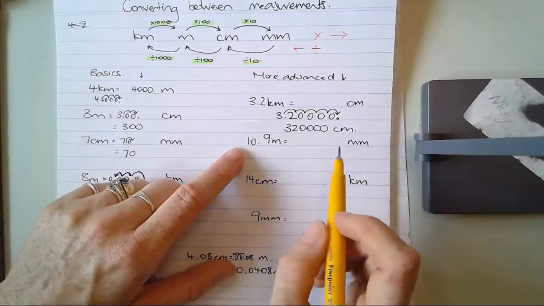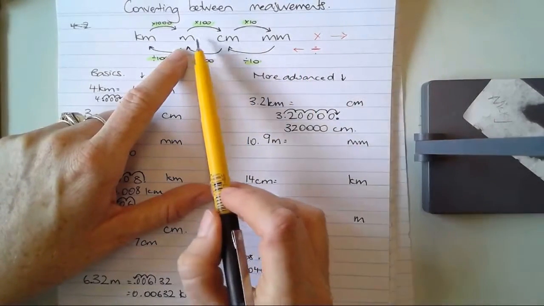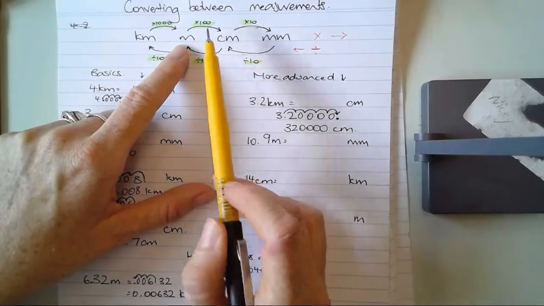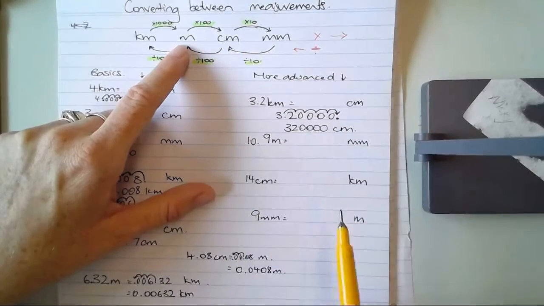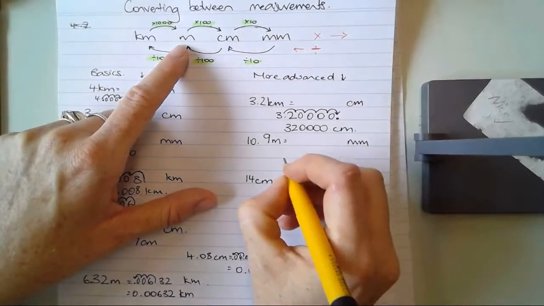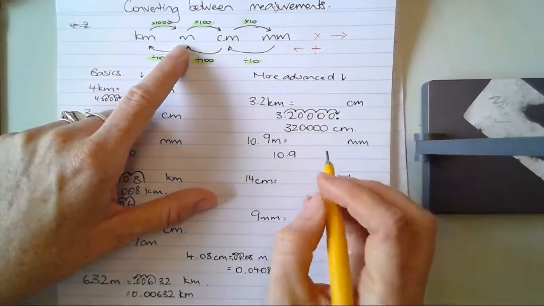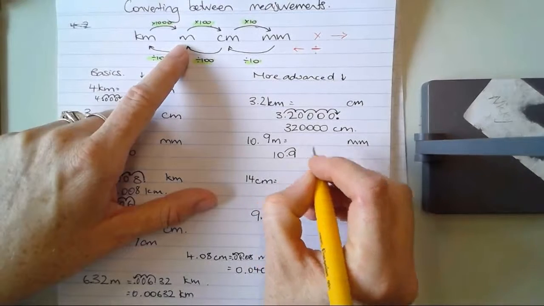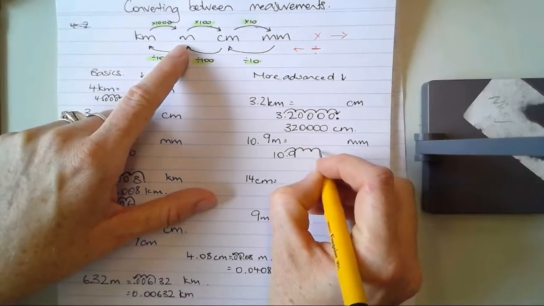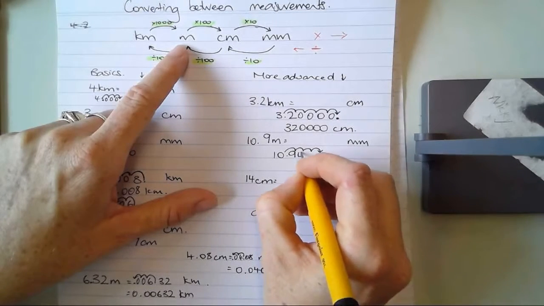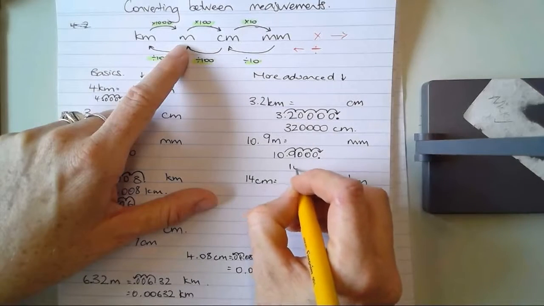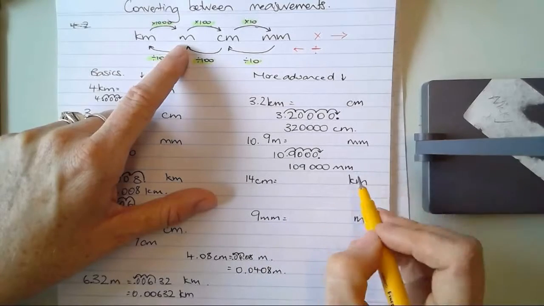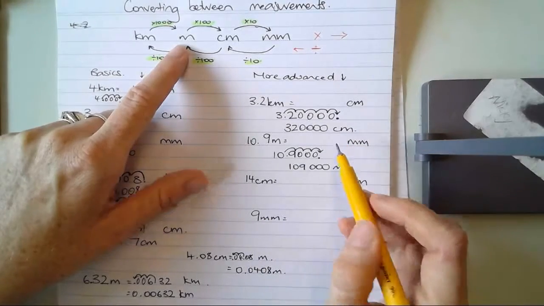Next question, we're going from meters to millimeters. So we've got timesing by 100, then timesing by 10, or 1, 2, 3 decimal places all together. So 10.9, I'm timesing, so I'm moving my decimal place this way. How many did we say? 4. 1, 2, 3, 4. New decimal place, zeros under the gaps, new answer. Make sure you always write the unit of measurement in your answer too, guys, so that you don't lose any marks there.